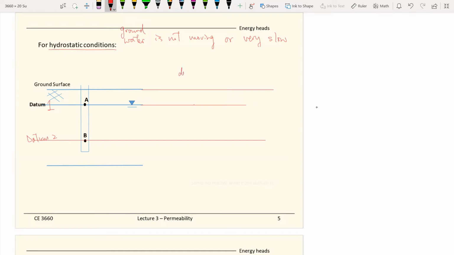And if we do our depth, so this is a depth of 0, and assume point A is 3 feet down, and point B is at a depth of 10 feet. So let's try to set up the elevations. Elevation is kind of a relative term. So this is at datum number 1.